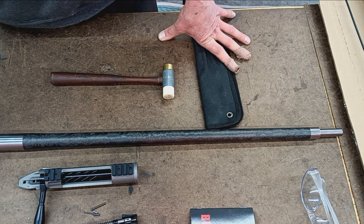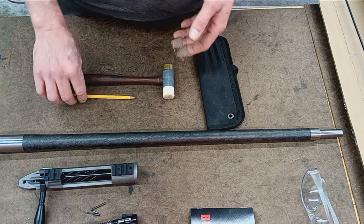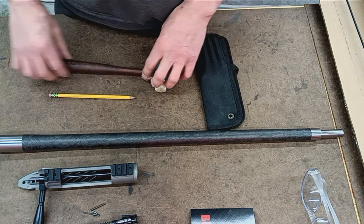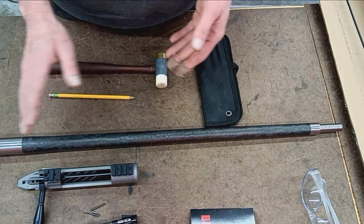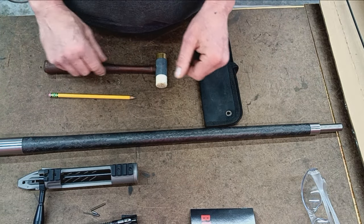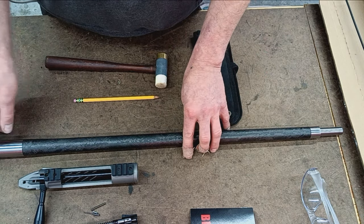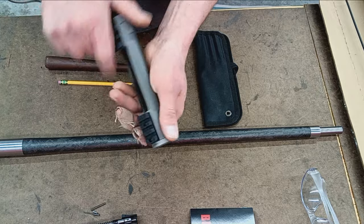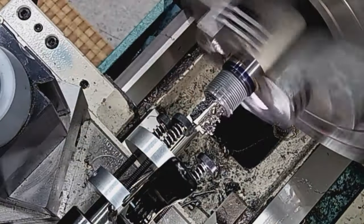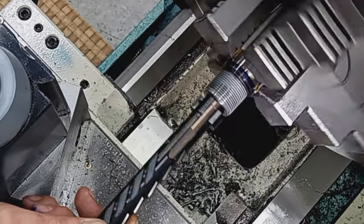If anything is getting out of whack, something's wrong, because you'll see on my lathe, I've got one of the largest chucks you could get. So if something's shifting in there, especially that often, it's time to investigate, but never assume. Always check things. Once all that's finished, we'll cut the recess for the bolt. You know, get the bolt to fit. So inside the end of the barrel, there will be a little recess cut.